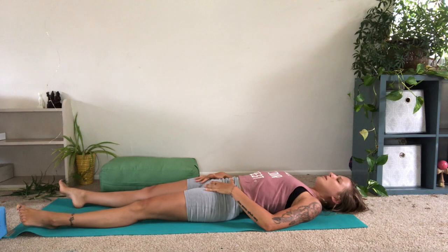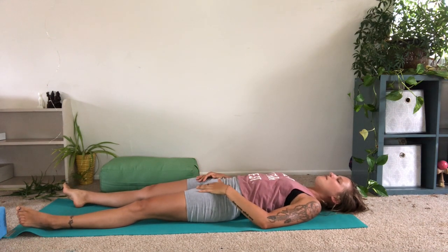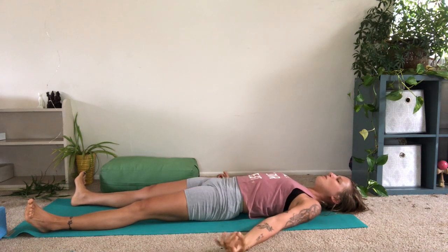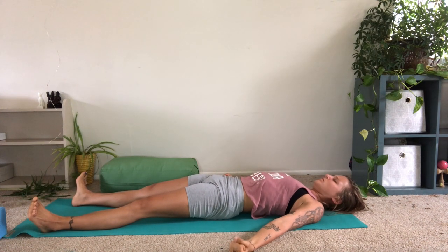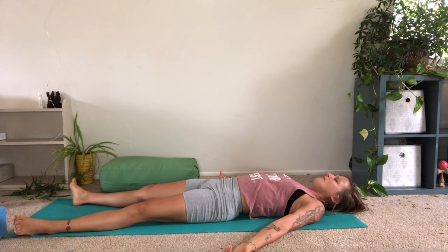Let's lift this right leg up and roll this thigh out here. Lift that left leg up, roll this thigh out here. Flex those feet for a moment. Even clench those fists. We're going to tighten all of those muscles up here. Two breaths. And that next exhale, release it all, let it go. And let yourself gracefully fall into Shavasana here.